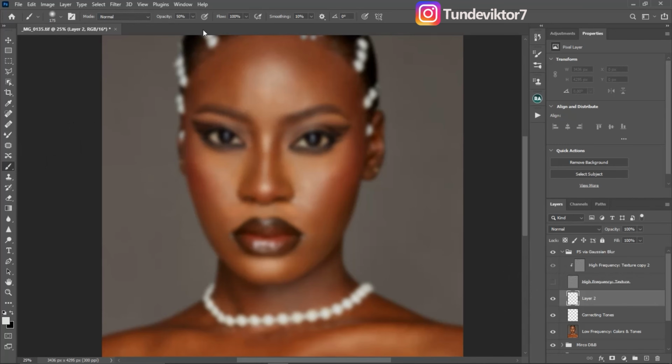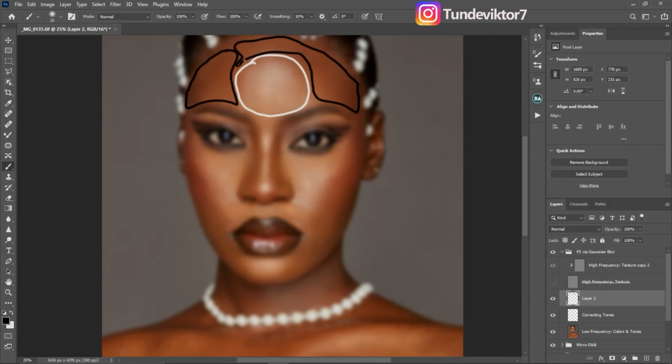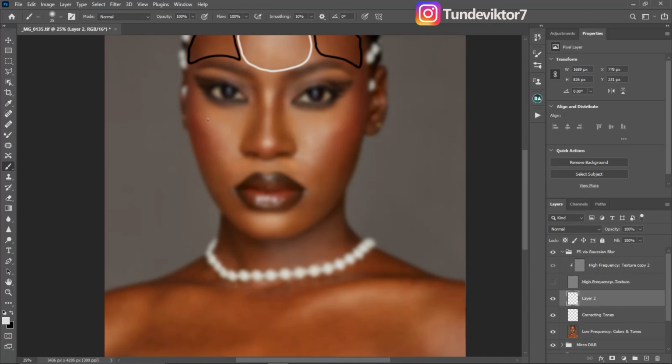I just want to explain something. So let me use a white brush. Okay, so if you want to brush with your mixer brush, this place right here that are white are my highlights, while these parts that are dark right here are my shadows area, like this. Also this part right here are my highlights, like this part right here are my highlights. I hope you get the point.